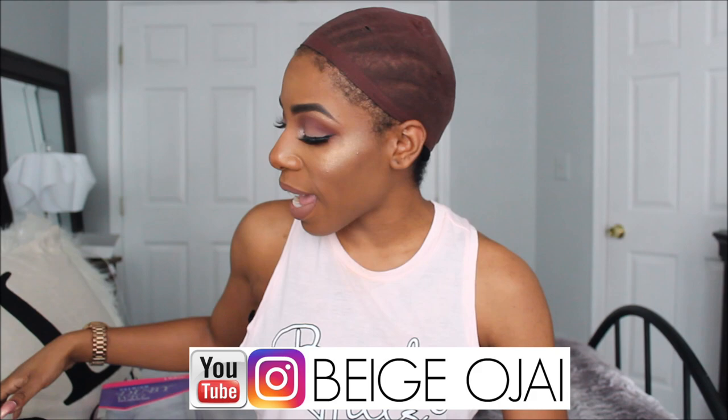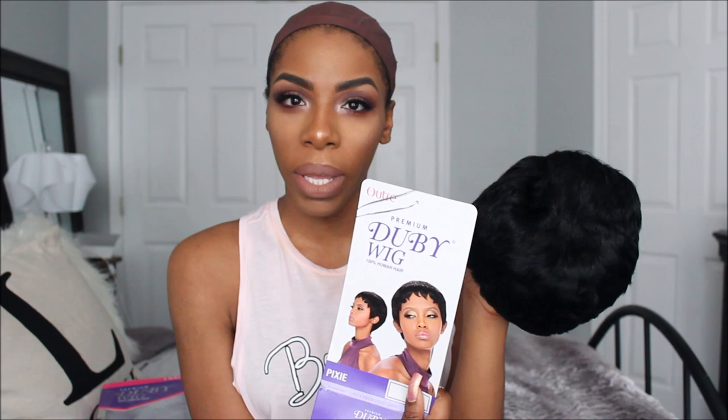So I'm back with another affordable wig review, and today I will be reviewing this $14 Outre Duby Pixie Cut wig. Straight out of the package, I noticed that she only has two combs. There's a comb right here, and there's also a comb in the back. Because she only comes with two combs and the adjustable strap, I hope that she's extremely secure on my head because I don't need any faux pas happening with this wig.